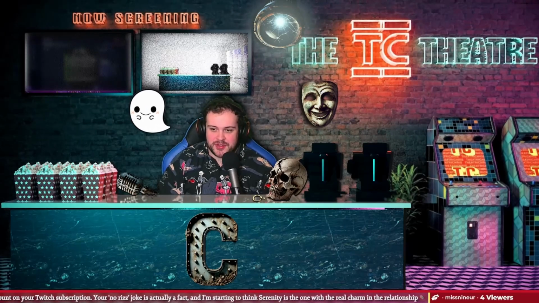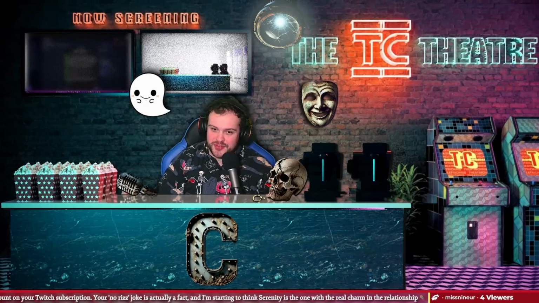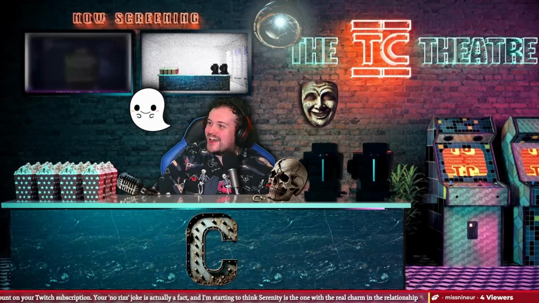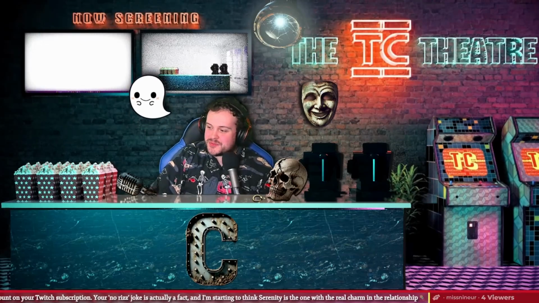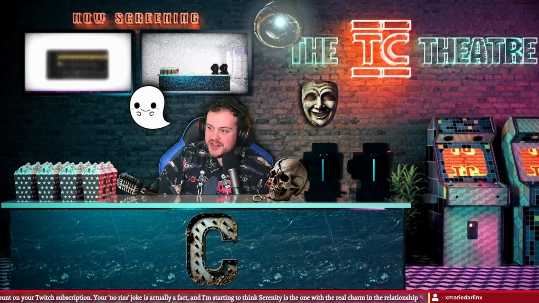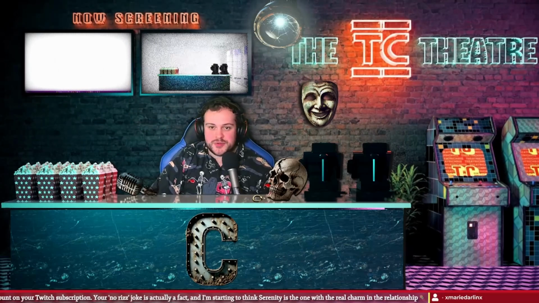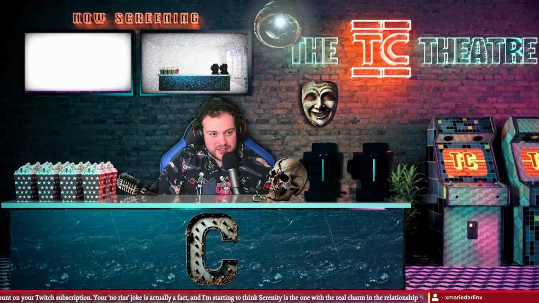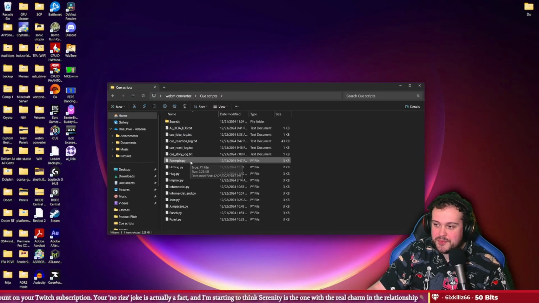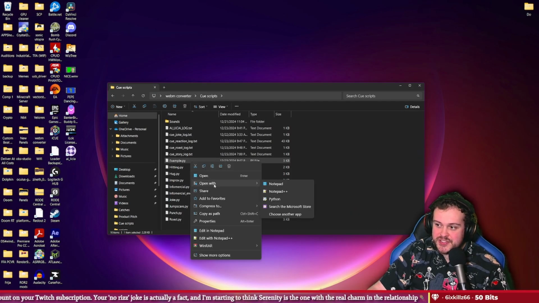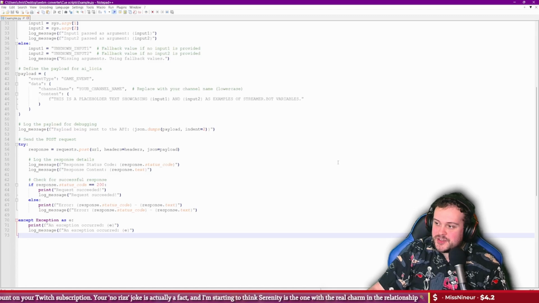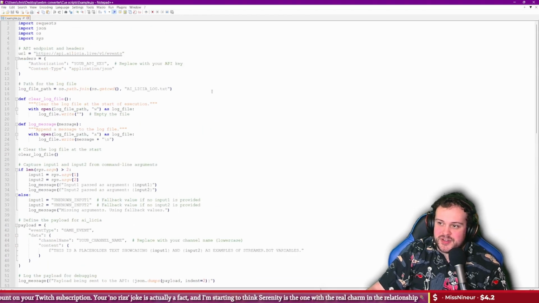Yep, okay. Anyway, so moving on. That is a script I made, and then I made an example script for anyone else to use. So allow me to open that up here. I recommend using Notepad++. If you open this in just regular old Notepad, it won't be highlighted. It won't look as nice. So here's the example script.